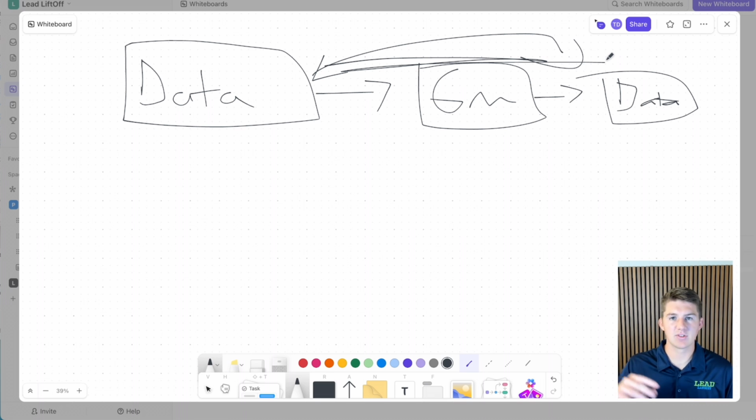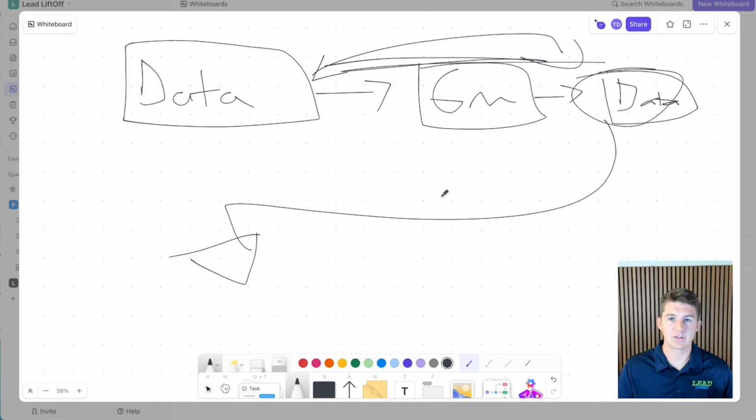So you're always going to have this sort of breakage where Google's not going to find every single person, but when Google does find that person, they'll add them to that list and then they'll be able to retarget them. That's kind of how this works.